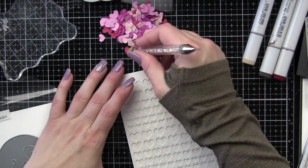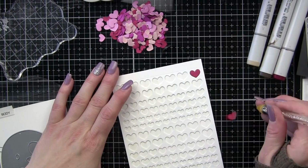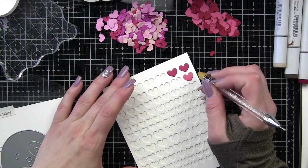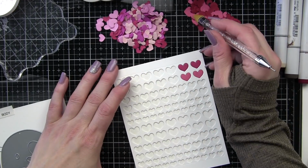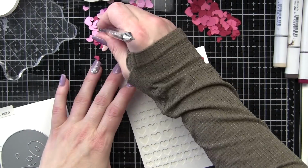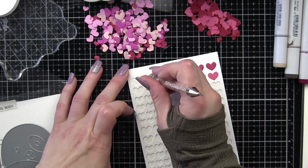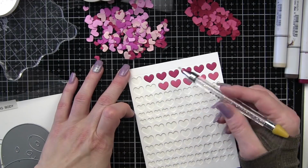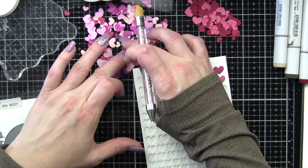Now I am only going to do a little bit of the inlaying on camera. If I did all of this, it would take forever. So definitely this is, like I said, the more time consuming part. Everything else came together so super fast. So if you have the patience, I highly recommend this. If you don't, layer some cardstock strips behind it. That is a much quicker way to get a similar result. And I think it's just as cute.